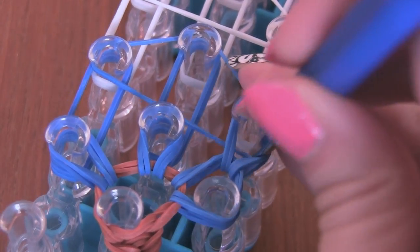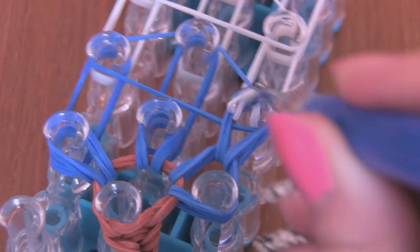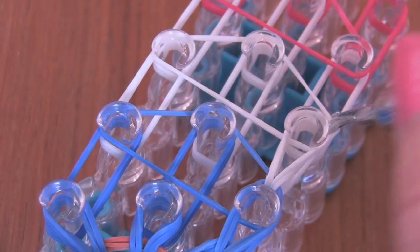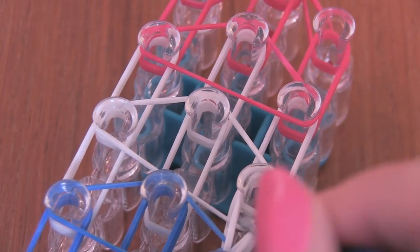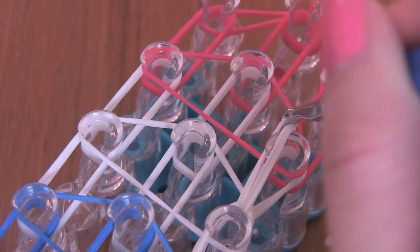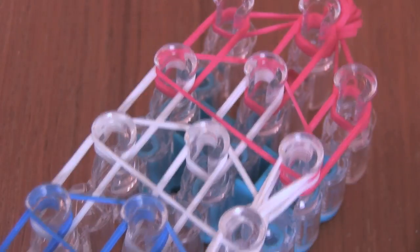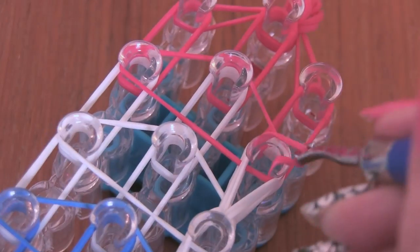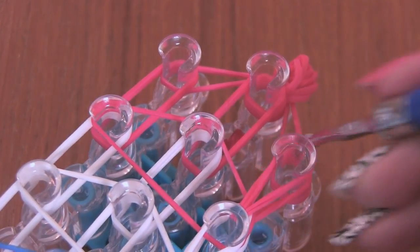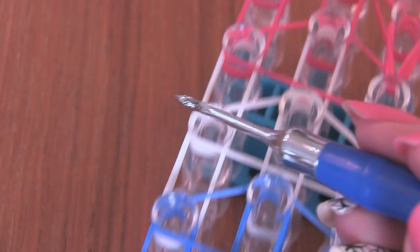Now pull this band back and grab the two white ones at the bottom. Hook them around this peg. Pull back the white band and grab the bottom two white ones to place around this peg. Push that band back and grab these two. Repeat the same thing on the left side.